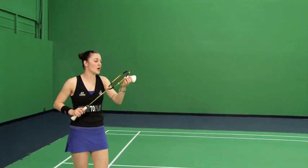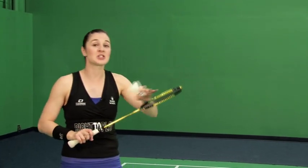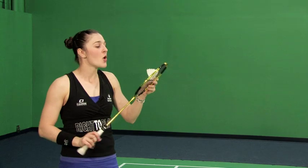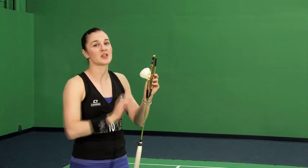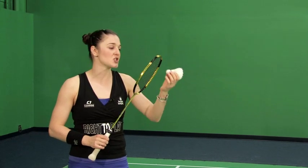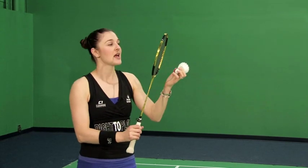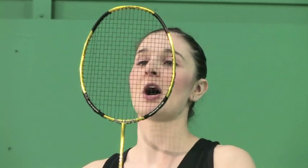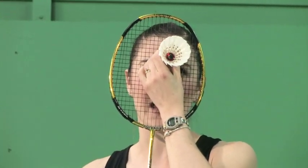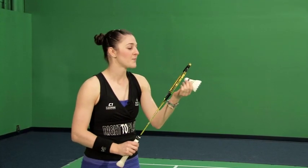Now the last thing to note about this straight half smash shot when it comes to the technical breakdown is where on the racket head and the strings you want to connect with this shot. For a full power smash, as well as the stick smash, we want to connect with the shot in the sweet spot of the racket. Now that sweet spot, if I imagine the racket is a face, is about between my eyes. So that's in the upper half of the racket head, right in the middle.